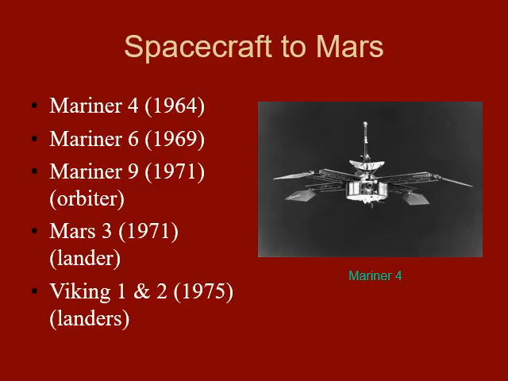In studying Mars, we want to send spacecraft to Mars. One of the first spacecraft to go to Mars was the Mariner 4 spacecraft, which just flew by distantly. It was a very distant mission. Mariner 6 flew by much closer, and Mariner 9 went into orbit. The Soviets sent a couple, Mars 1 and Mars 2. They didn't work right. Then Mars 3 landed and shut itself off once it landed. A few years later, the Americans landed with the Viking 1 and Viking 2 spacecraft, and they worked perfectly. The Vikings also had orbiters that orbited around Mars.